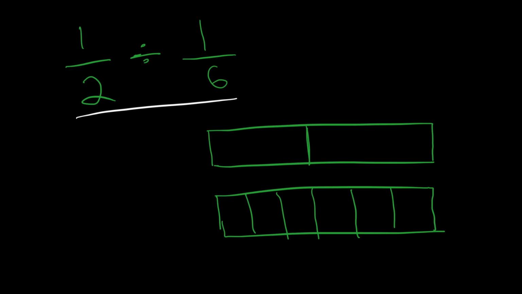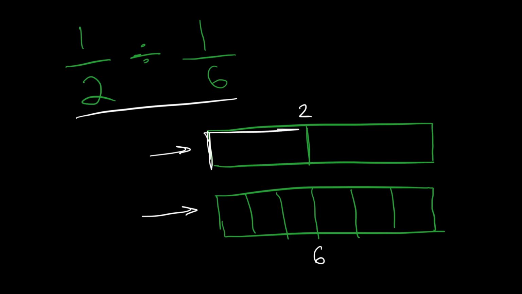And I have two equal-sized bars over here. The first bar is split into 2 equal pieces, and the second bar is split into 6 equal pieces. Now, what the expression is asking of us is really simple, even though it sounds really complicated. How many 1 by 6 pieces can fit into a 1 by 2 piece? And let me show you what that means.